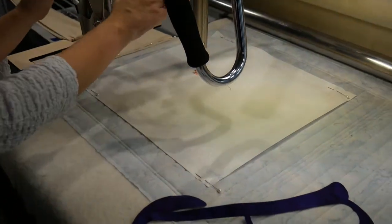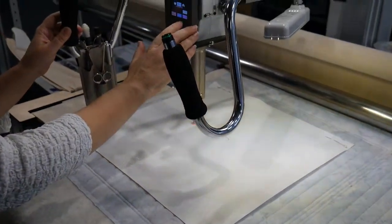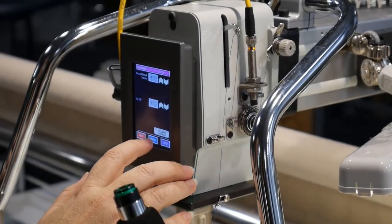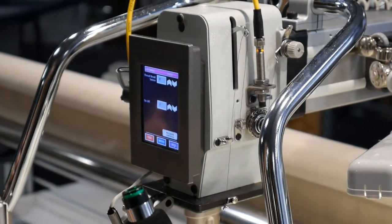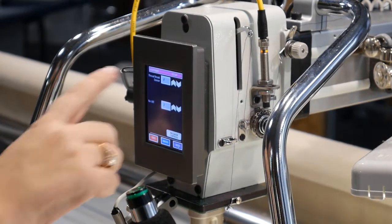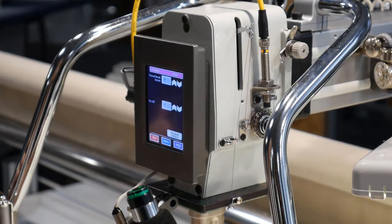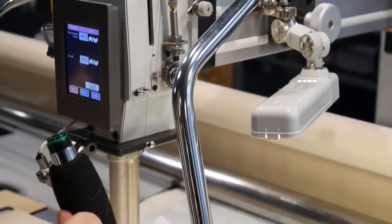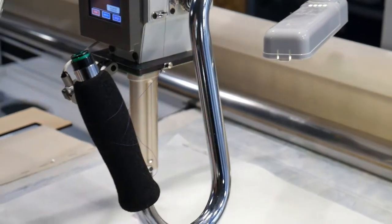And I'm going to go to my main screen and my setup, and I'm going to turn my thread break sensor off. It's actually off since the latest release of the software, but you might have to zero that out. And then I'm going to unthread my machine. You can wrap the thread around the handle several times, but you want to make sure that's secured and it doesn't get sucked into the machine.